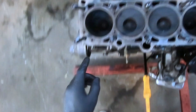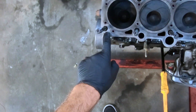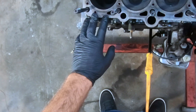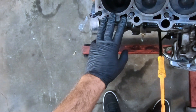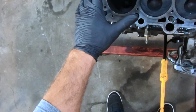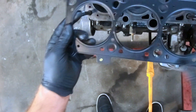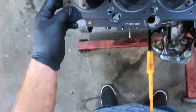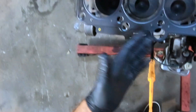To recap Stage 1: we've cleaned the block surface, run through all 10 thread holes three or four times to remove any liquid, rust, oil, or coolant, cleaned the studs down, and greased the threads going into the block. The dowels are in place. For the gasket — on diesels you have different sizes: two, one, or three rings. This head was skimmed and port-and-polished, so we're using the three-ring, thickest gasket.